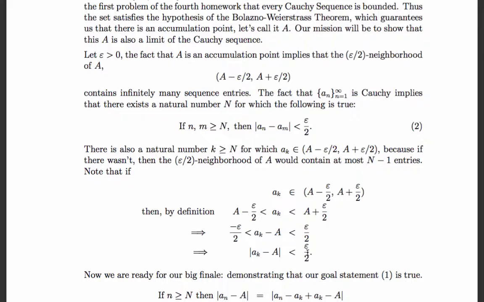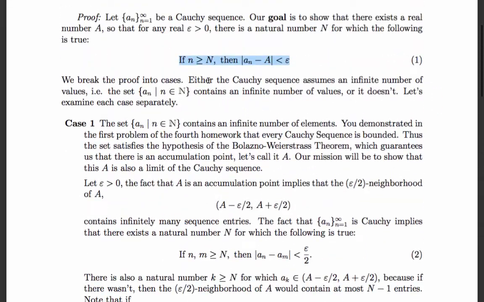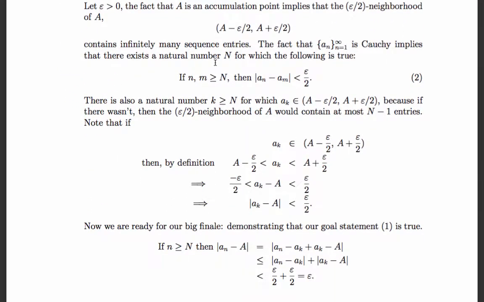Okay, now we're ready for our big finale. We're ready to put together what we've done to show that we have satisfied our goal claim. And remember the format of our goal claim. In fact, you might want to write that down and have it in front of you. That's our goal. That's our lodestar, if you will. Let little n be greater than or equal to big N, the same big N as over here and over here.